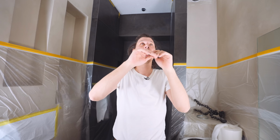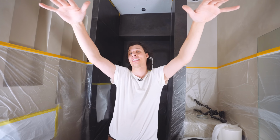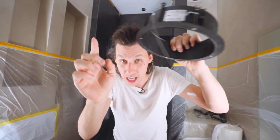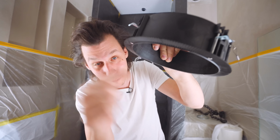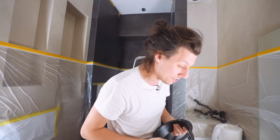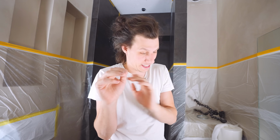Now normally, it wouldn't be super important to do that before we sand and fill and make everything smooth, but these lights are kind of special because this huge thing is just a frame that will hold one light. And this whole big sturdy aluminum frame is just there to make the light not have any visible trim around the edge. Talking about the light, I think these are by far one of my favorite lights just ever.